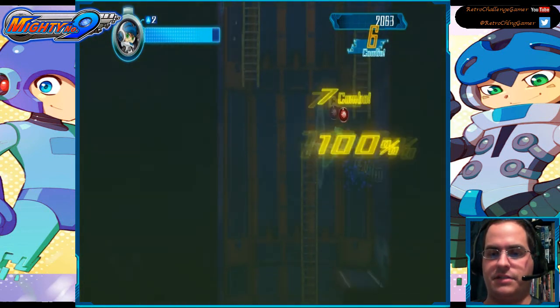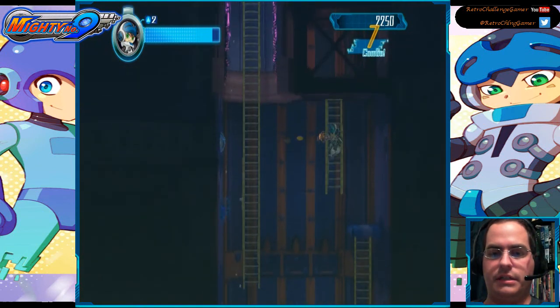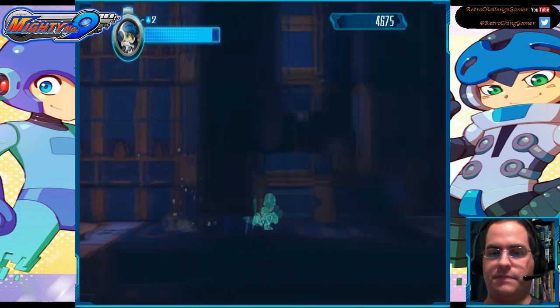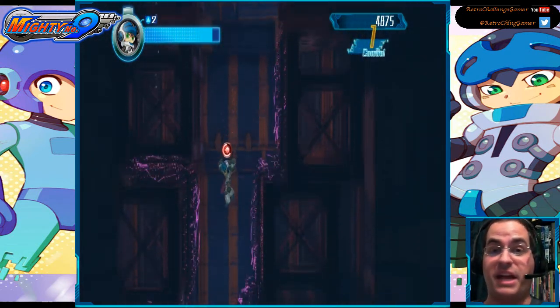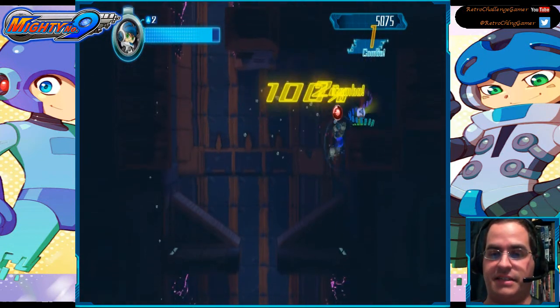Then you got these little tentacles coming out of the walls. Not too terrible as long as you know where they are. You can easily combat them. So this first part of the level shouldn't really give you too much trouble. And then it wouldn't be a proper Mega Man clone without a spike fall. Oh my gosh. And that's just the start of it.